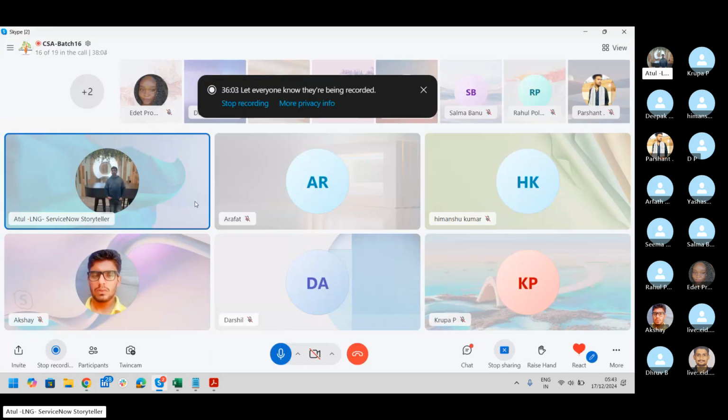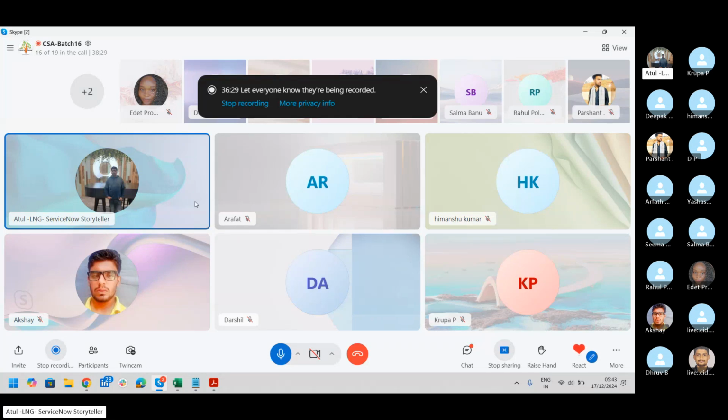A question comes like this: I created a report, but my user is not able to see any data in that report. I created a dashboard, but my user is not able to see any data in the dashboard. What can be the reason?